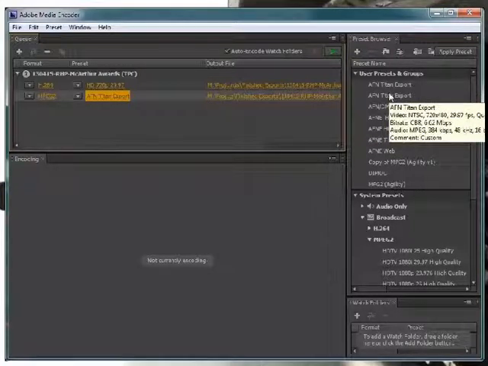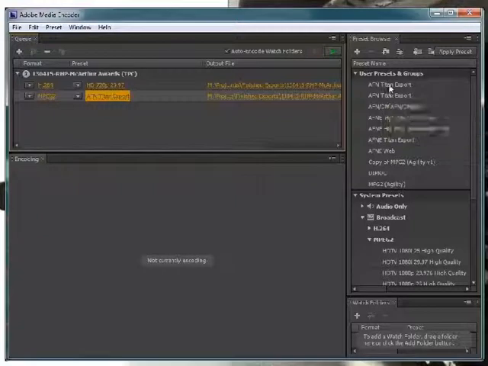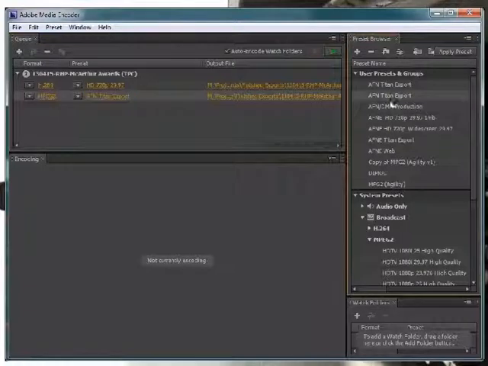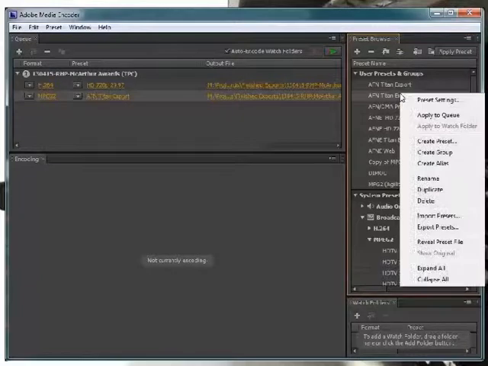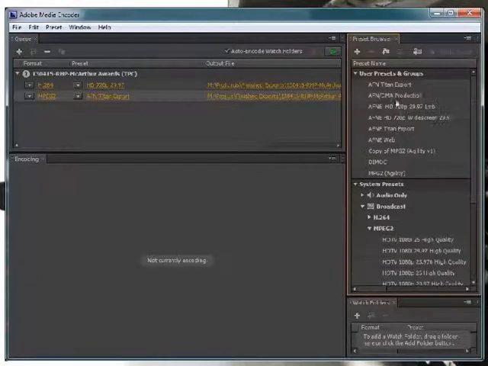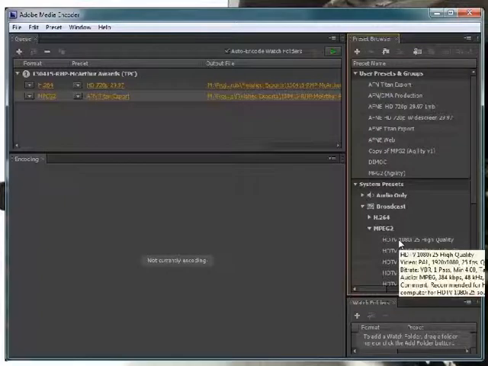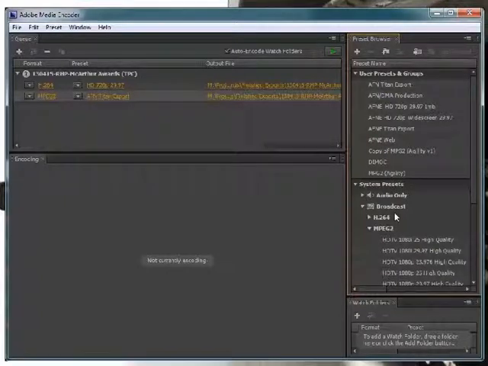You'll notice that the comment tells me which is which, and it doesn't matter which one I want to delete. Let's get rid of this old one here, and I can right click and delete that. And now there's not a duplication. So this is how we make our own preset. Again, we started with a system preset, and then we made our own. And it made it very easy for us to do that with the settings that we have.